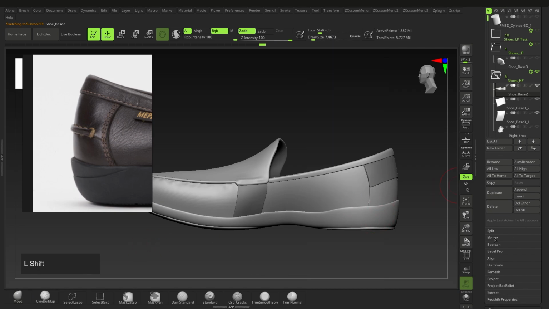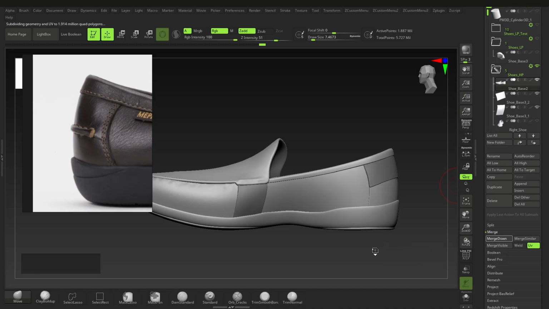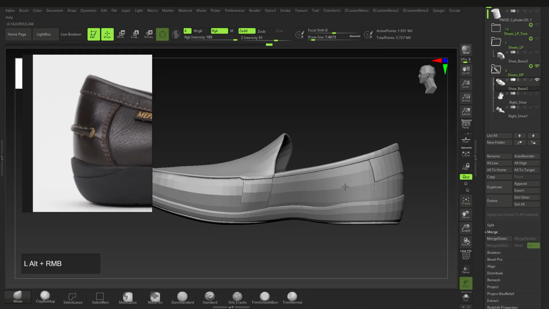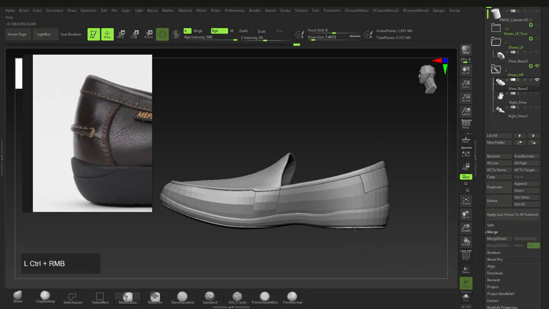Okay, so merge down. It's going to ask, are you sure? Because it's an undoable operation. Technically you can undo it, but there's a workaround. It's not an undo, but yeah. I'm going to merge it down twice. Okay, so now we have the same number of subdivisions. You can press Shift D, right? It goes all the way down and then all the way up, which is exactly what we want.